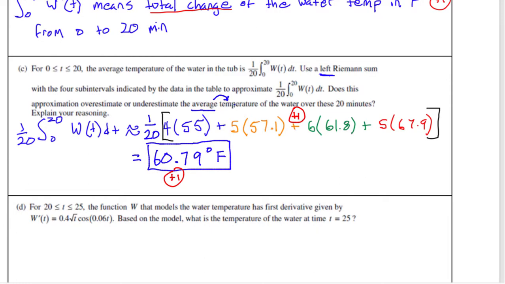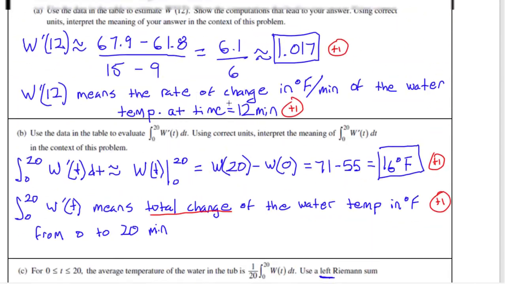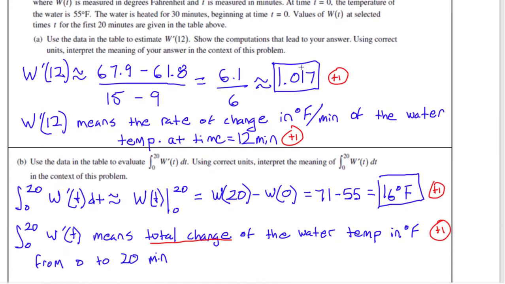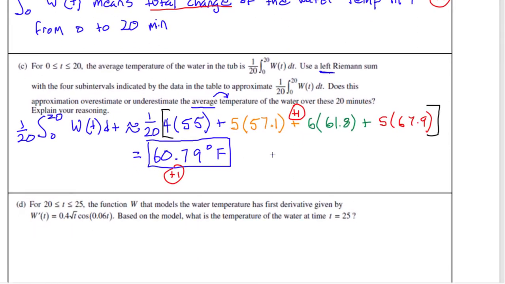Okay, the answer here is we need to ask if it's increasing or decreasing. Are all of these values increasing or decreasing? Every single one is increasing. So you have to say that this is going to be an underestimate. It's kind of like the opposite, underestimate, because, and then technically you need to say strictly increasing, but if you say increasing, I believe you still get the point. Strictly increasing.